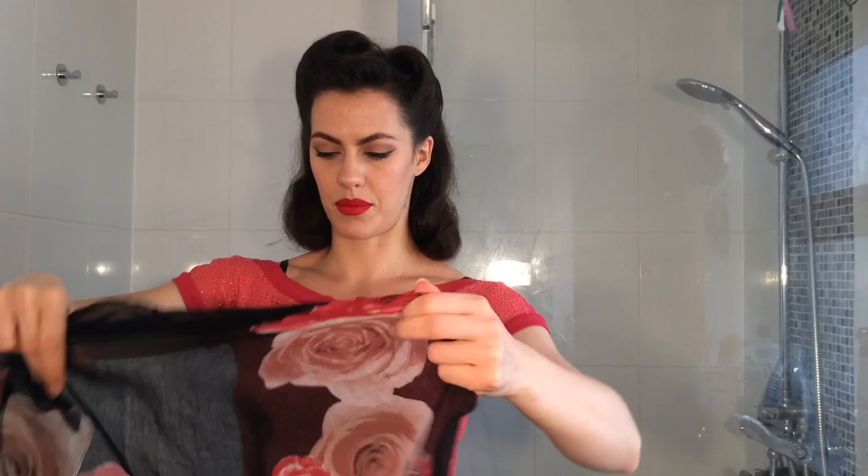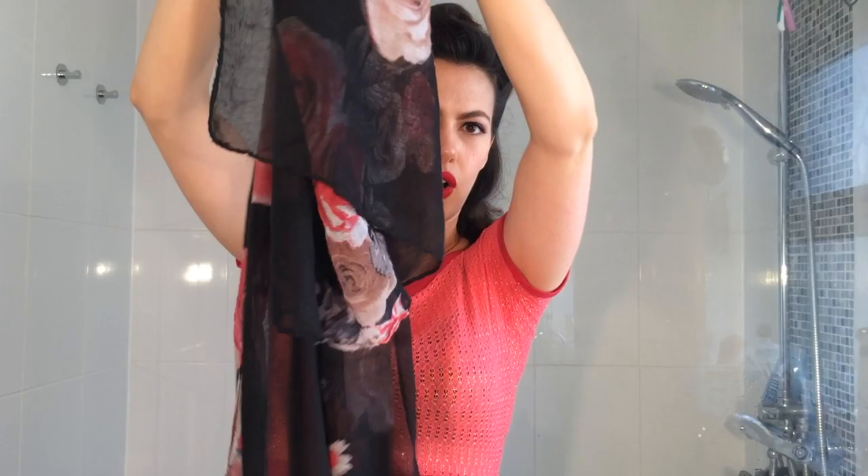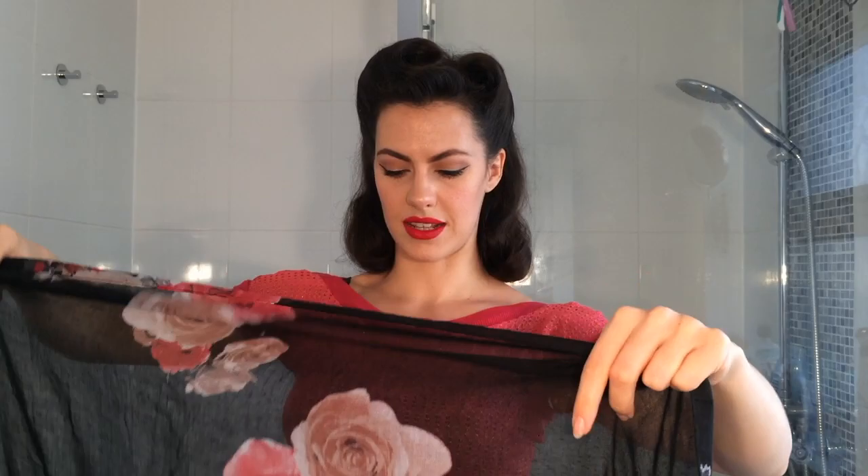I'm going to leave my hair as-is — you may have seen my victory roll tutorial from last week, which I'll link above and below. I want to see if I can incorporate the hairstyle, since generally I do my scarves over bad hair days or a ponytail. Today I'm doing it over a decent hairstyle, because fancy ladies of the 1940s often had very nice hairstyles poking out of their head scarves. First of all, you'll need a nice big long rectangular scarf — not a triangle scarf.